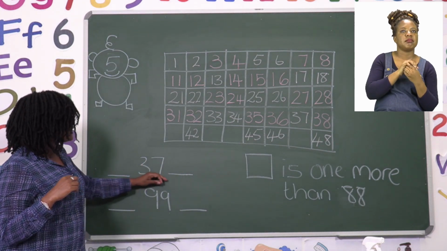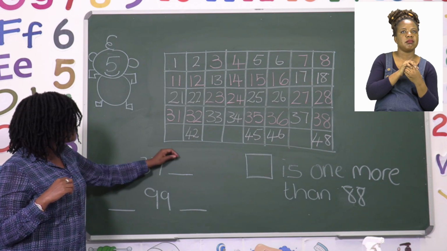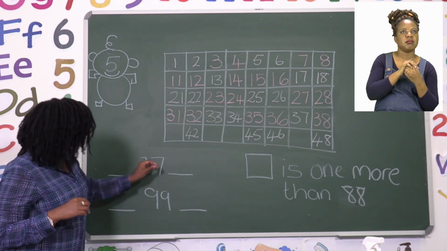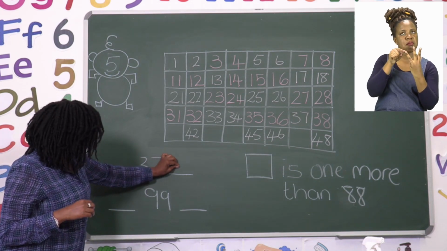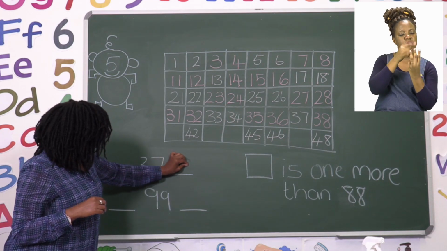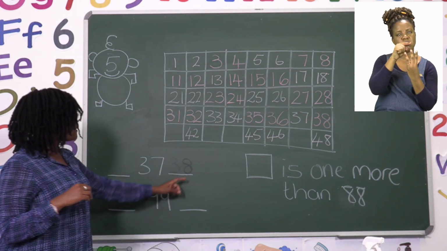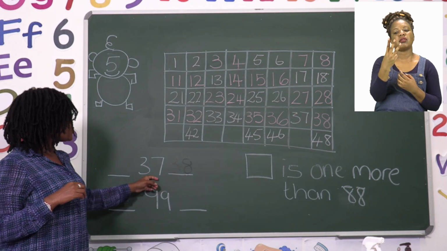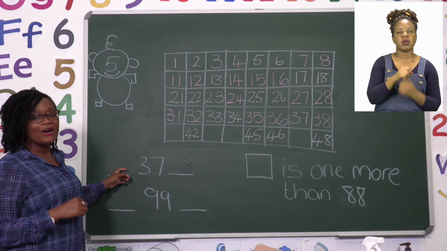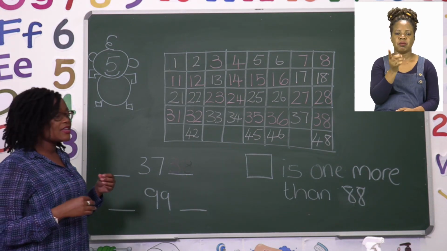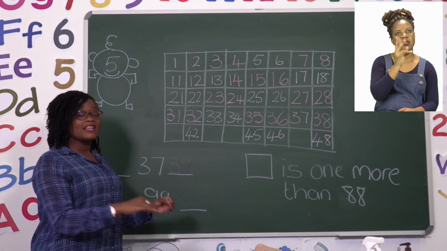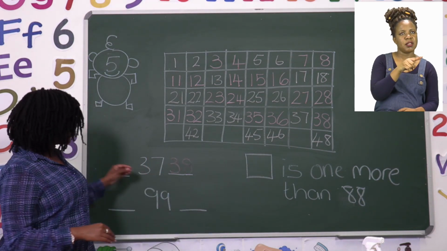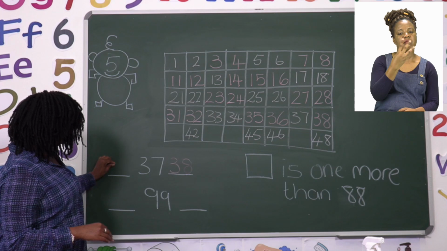The one behind this number is going to be 38. Then, now that we have 38, 37, we can now write this number, the one that is in front. Now the one in front will be 36.